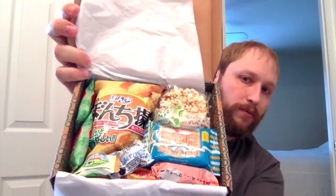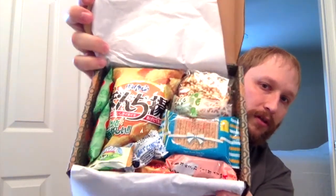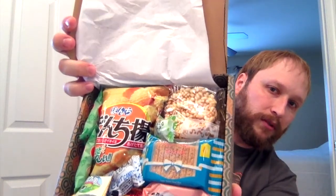See how that goes. All right, so when you open it up, it's got the little card that always comes with it. Packaging. Show you what it looks like under the packaging. If you can see a few things. Check that out. Alright. So like I said, the focus is Tokyo. I'll just read the thing.